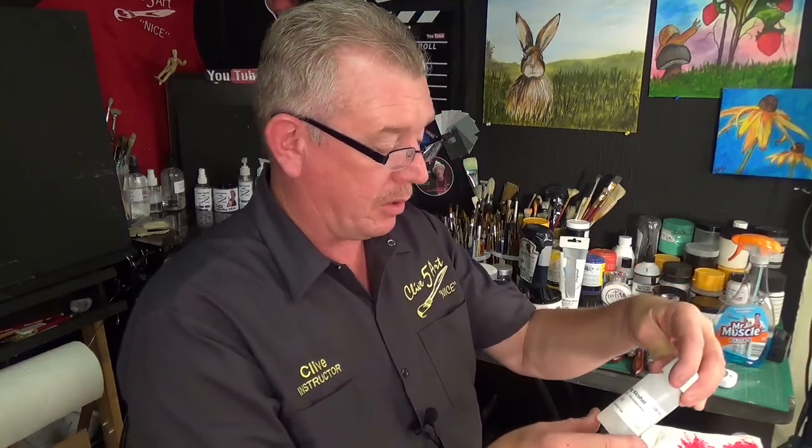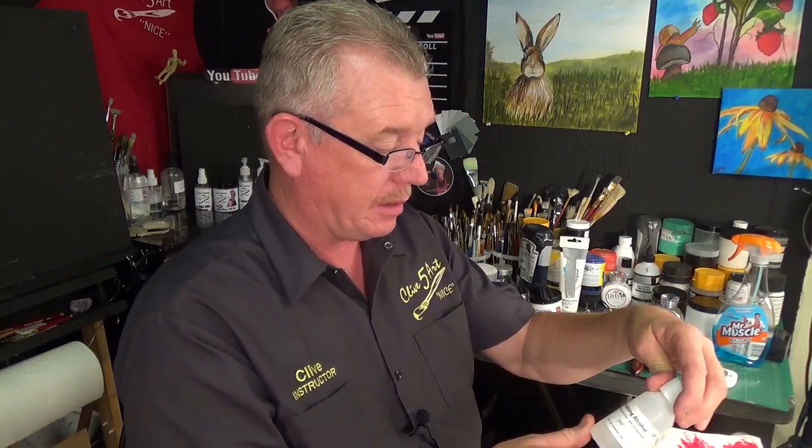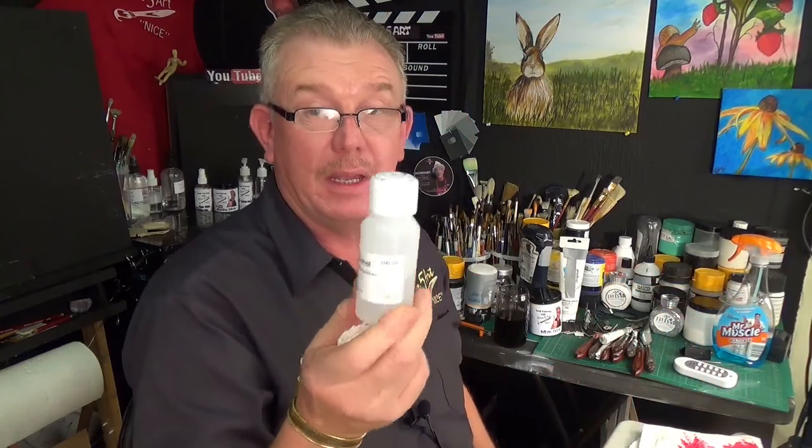This is called rubbing alcohol, and it's 70% isopropyl alcohol and 30% distilled water. Now, there's a paint manufacturer out there that says they've got an unlocking formula, and that's all this is. It's alcohol based. So all it is, is alcohol and distilled water mixed together, sprayed on the surface of the paint. The paint is manufactured in such a way that the molecules will soften up or move apart, so you can carry on blending. So an unlocking formula, that's all it is. It's isopropyl alcohol and distilled water.